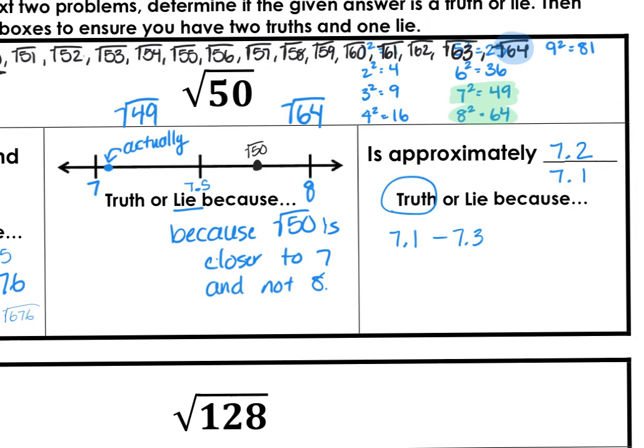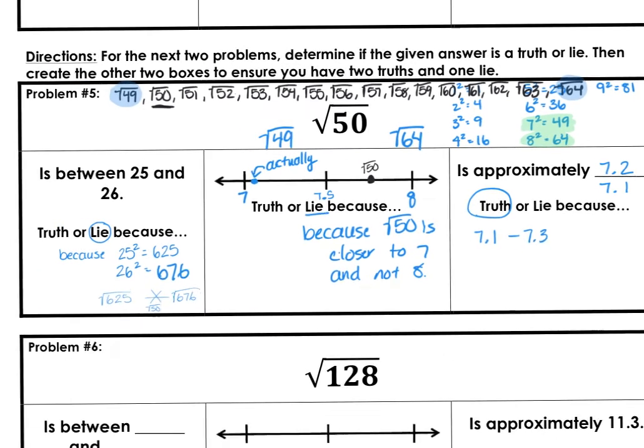If you do 7.5, it's nowhere near the middle. And if you do anything past that, it's nowhere near 8. So you have to keep that in mind. Because some of you are just typing this into the calculator, which is an okay way to check your answer. But if you just type it into the calculator, you're not really thinking about where it's actually closer to.